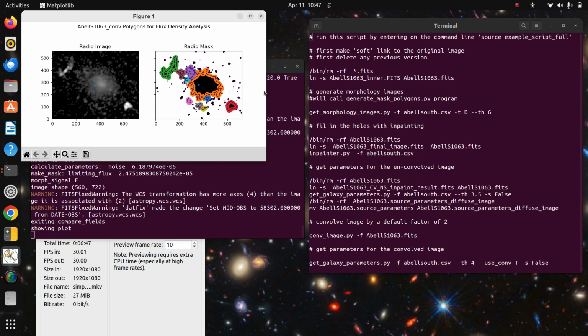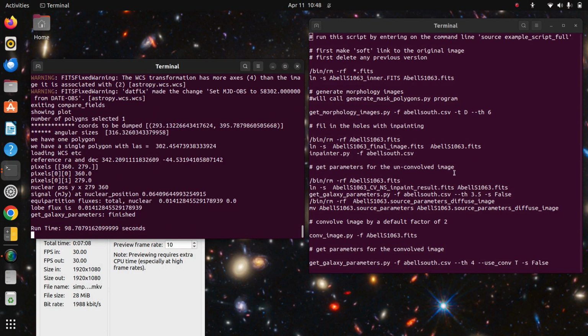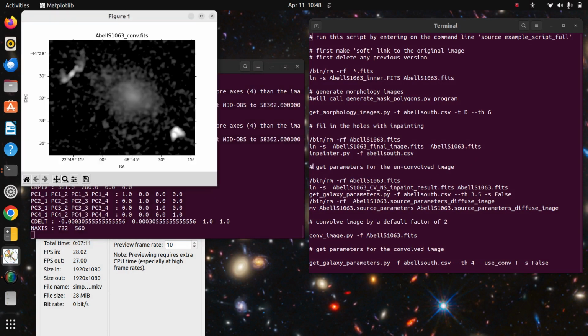Now this is the convolved image, and we'll just do this one. We can expand this. We just want to look at this central image again here. Now, one thing you can do if you want is, again, this is looking at the default image, but let's see, we can get down here.